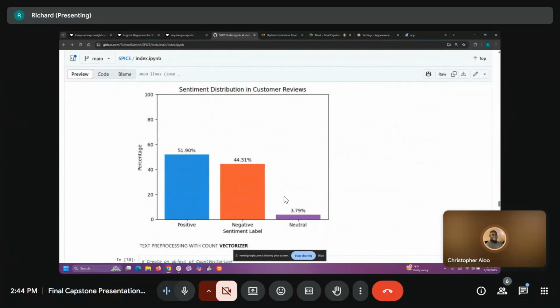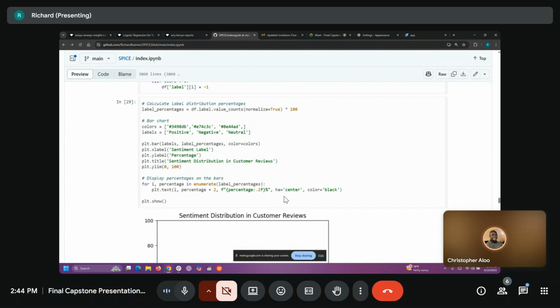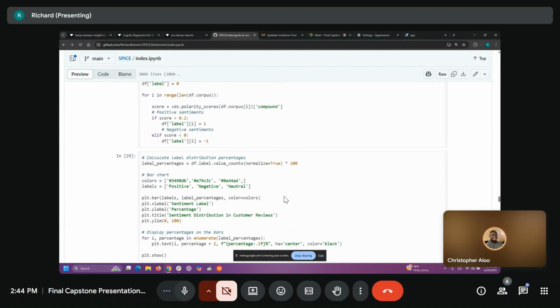Okay, so what qualifies for a neutral sentiment? What's the percentage, or rather, what's the score that makes something neutral? If the score is greater than 0.2, that's a positive.